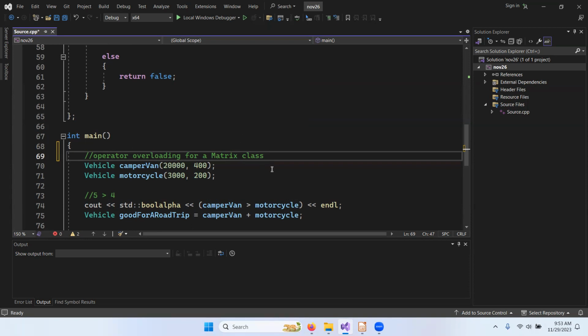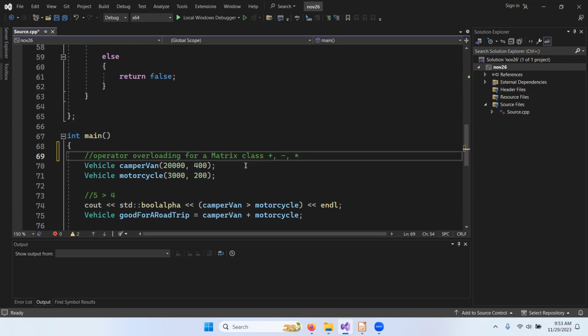This is an example in which it's generally considered a very reasonable thing to overload the addition, subtraction, and multiplication operators for a class like a matrix class, because a matrix is a mathematical object and these operations have particular definitions. For a vehicle class, perhaps not as good of an idea.